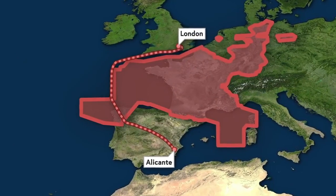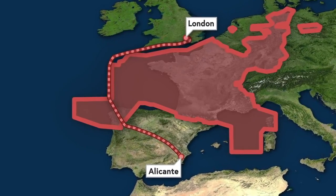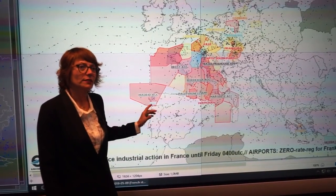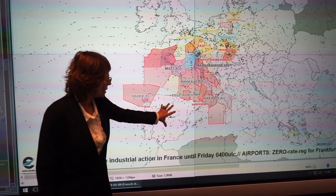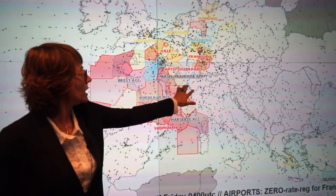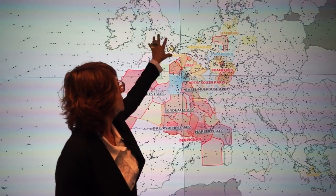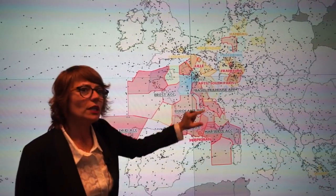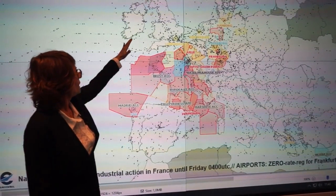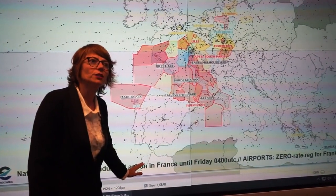On days such as this, many airlines will choose to fly around France to be less delayed, but of course, the ATC centers in the surrounding countries need to be able to cope with demand. Starting from 3 to 4 days before this event is confirmed, we would coordinate with Spain, North African countries, Algeria, Tunisia. We would coordinate with Switzerland, Italy, Germany, Karlsruhe. We would coordinate with Maastricht and UK to be able to get extra capacity for all those who have to go out.